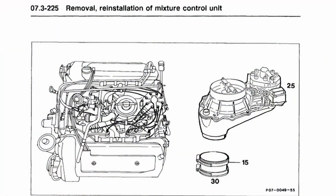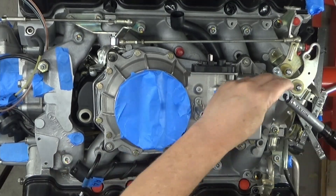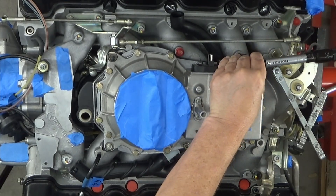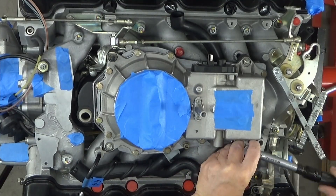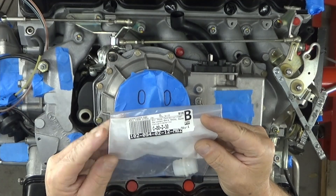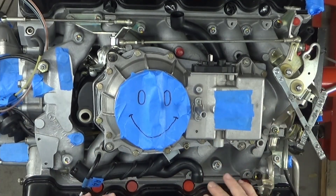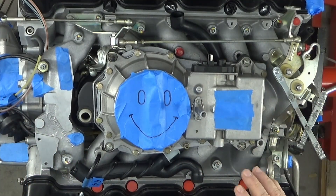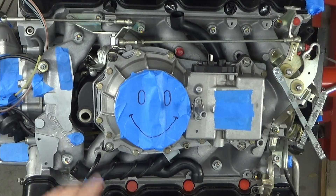Just like that. According to the manual, we can go ahead and torque those down between 9 and 10. I'm at 9.5. Just in case you guys want it, this is the part number for this, which goes right there. Well, guys, I think that's it for this video. I just want to make some short videos right now as I assemble these little bits and pieces. We still have injectors to do, we've got our water inlet out here in the front, sensors, and the exhaust manifold. So don't worry — there's still a lot to come. But that's the way that I installed the mixture control unit.